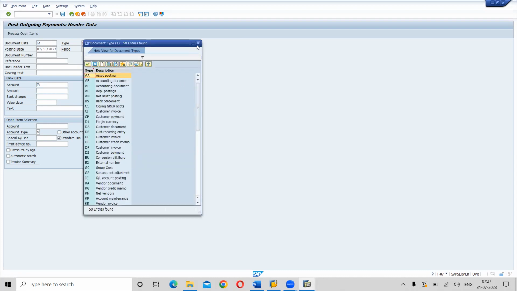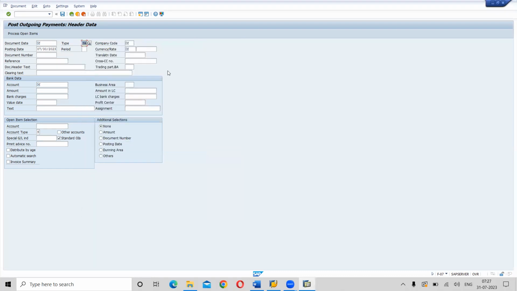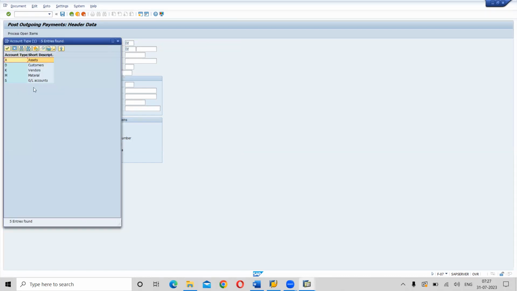At the same time, you can see two drop down fields here. One is document type and the other is account type. If you click here, again you can find the magnifier button, the search button.